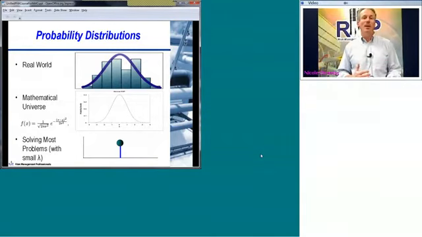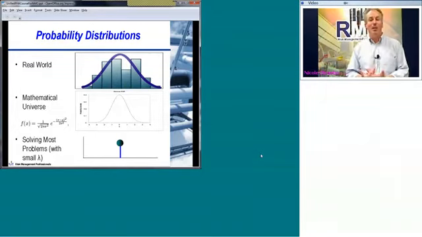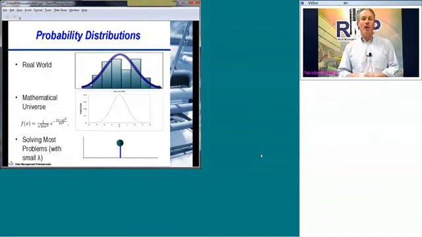Or at least they're going to have different levels of being problematic and different reliabilities. That's the real world. When you look at equipment, they're basically going to be mean values of how long they're going to last, when they're going to fail, and all that can be represented by a normal distribution. So in the real world, all equipment's a little different. Mathematically, you can represent this as a normal distribution.